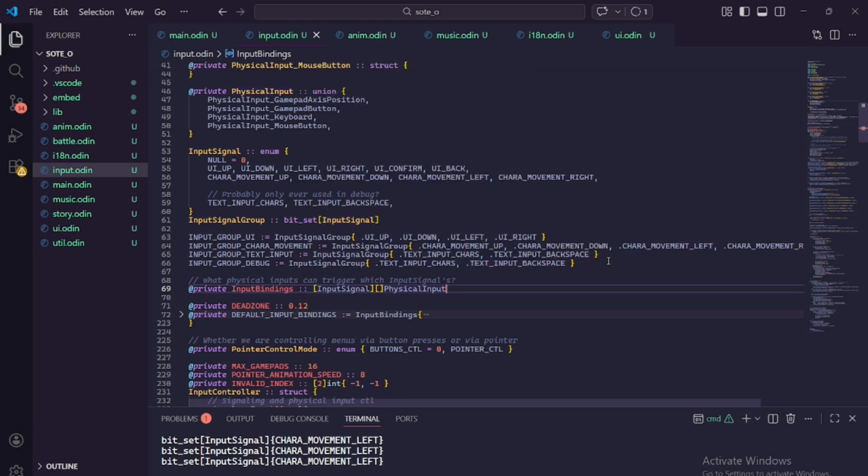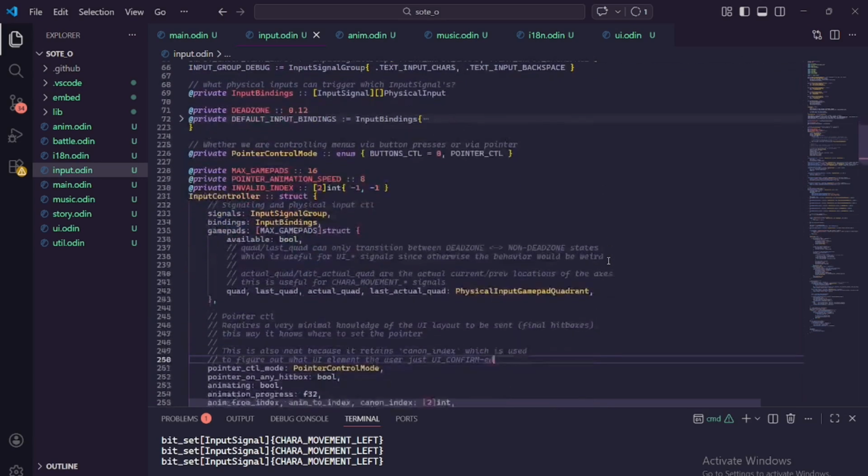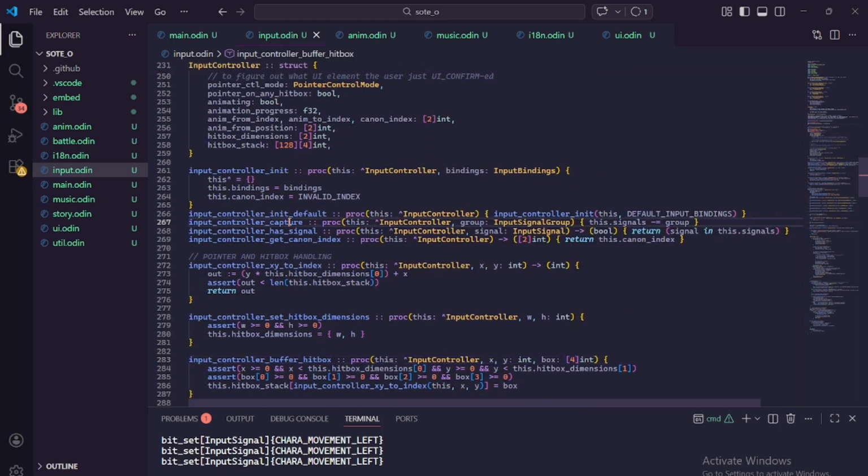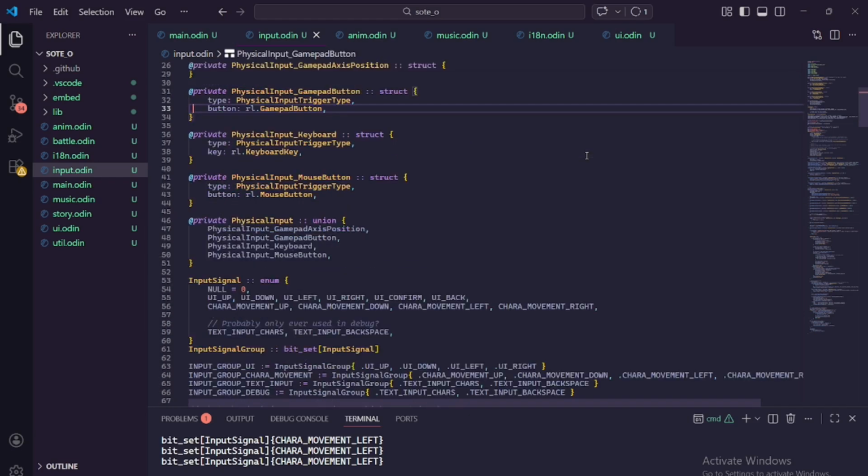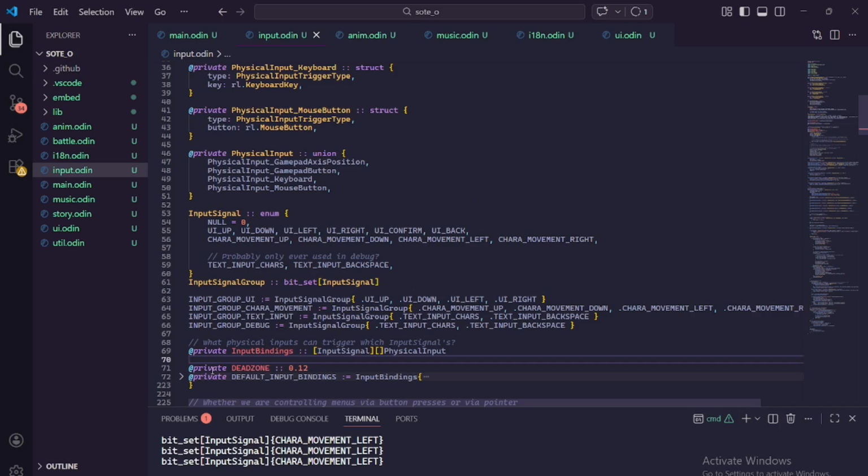We have the option to, if we want to, what I call capture this function right here, which takes a set of signals out of the group. So if you have code that handles the UI, for example, we can basically void out. We can call controller input capture with this as the argument, and it captures all the UI input.